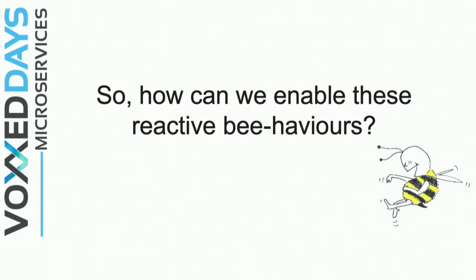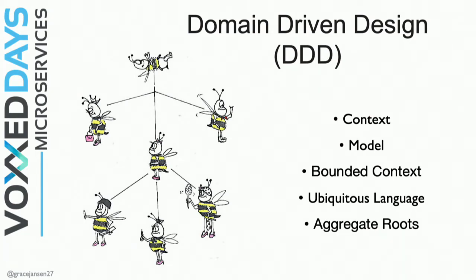How do we enable these reactive behaviors? I'm going to take you through some common toolkits and methodologies — this is not an exhaustive list. First: domain-driven design. A domain is usually a business domain — a sphere of knowledge. By breaking your application down into those domains, you can have ubiquitous language within them so they can communicate very effectively. Domain-driven design basically means driving the design of your application based on those domains.